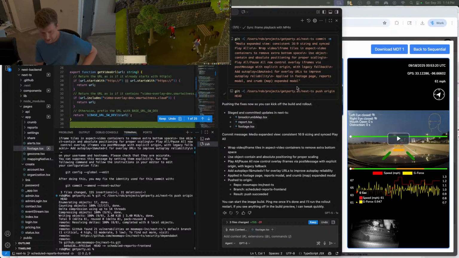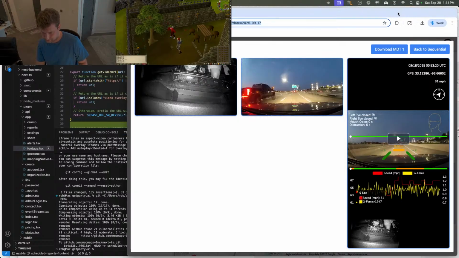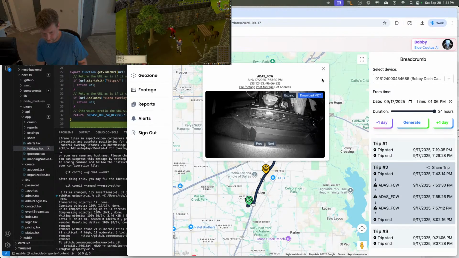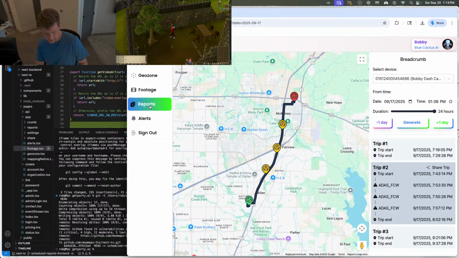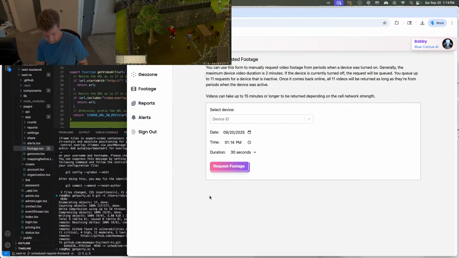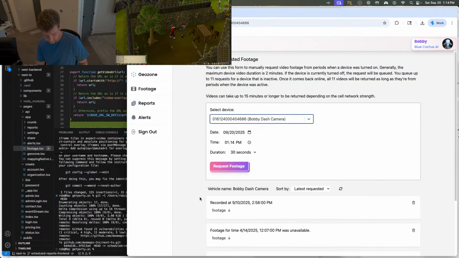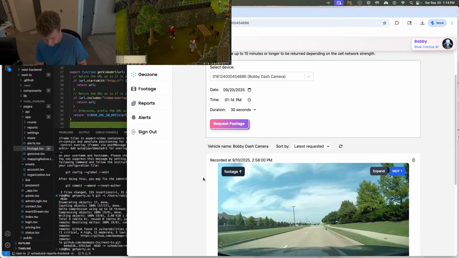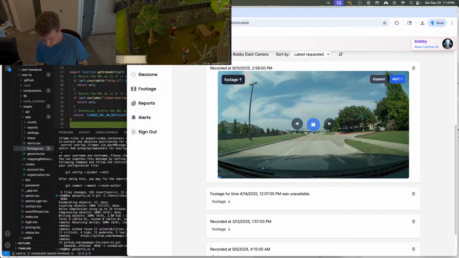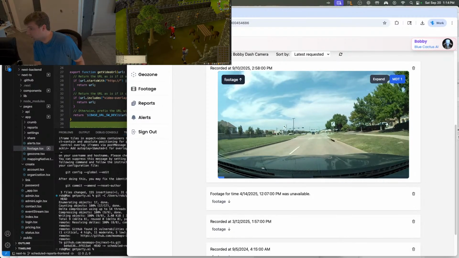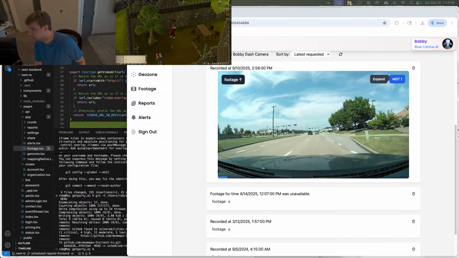Okay, cool. So the Docker image is building here. So go ahead and merge this. Okay, let's see.